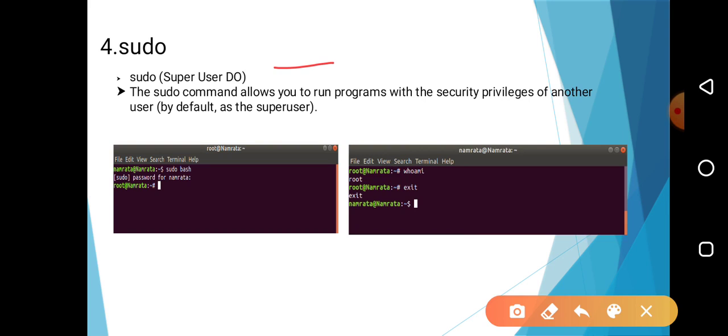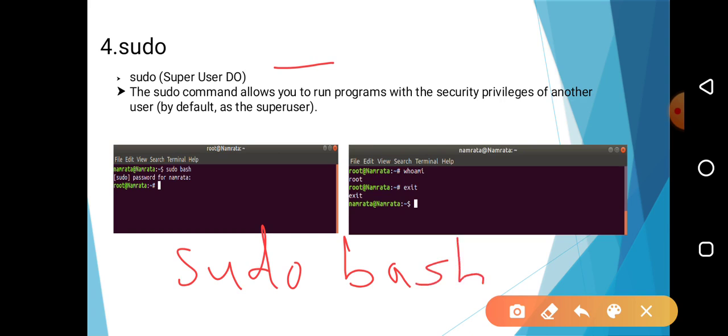A super user. How are you going to differentiate between that, or how will you be able to know whether you have logged in as a normal user or as a super user? As I have displayed over here, whenever you want to change from normal user to super user, write down the command sudo bash. Sudo bash is a command which helps you change your rights from normal user to super user. As I have mentioned, the super user has some super privileges.